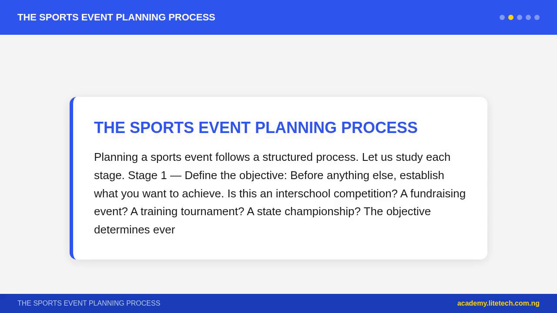Stage 4. Budgeting. Estimate all costs. Venue hire. Officials' fees. Medals and trophies. Equipment and consumables. Medical supplies. Catering. Transport. Advertising and printing. Security. Estimate all income sources. Entry fees. Sponsorships. Gate receipts. Merchandise. Government grants. The budget must balance or show a surplus. No event should be planned without a confirmed budget.